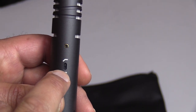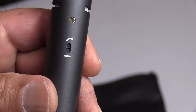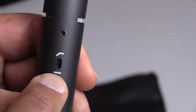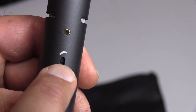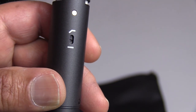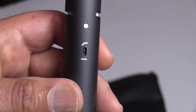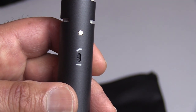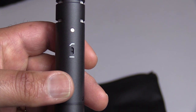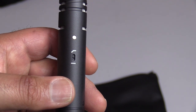The nice thing is it's recessed so that you don't accidentally turn it on and off. You need a little screwdriver. I'm pulling it in really close — you can see it, there's a little notch. If you push it to the top, it's off; it's currently towards the bottom. If I take a little screwdriver and push it up towards this symbol, that means the high pass filter — also known as low cut filter — is on, basically blocking anything below 80 Hertz, like that air conditioning humming you don't want in your audio.